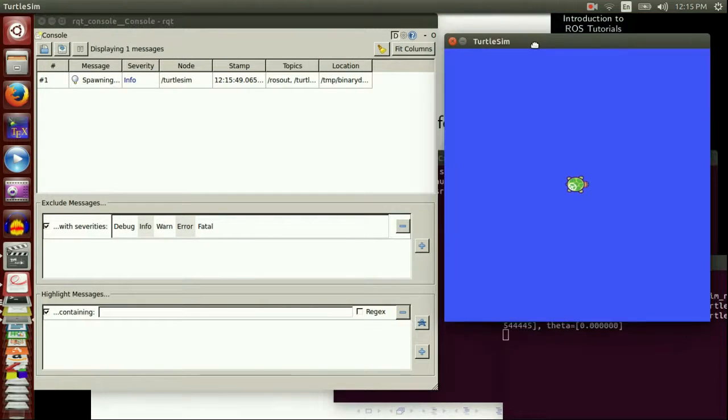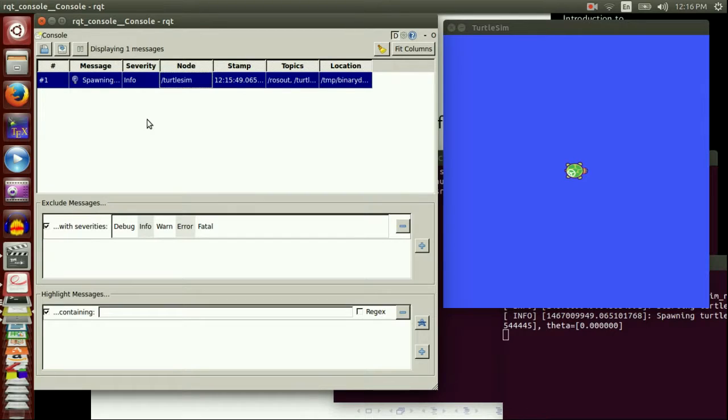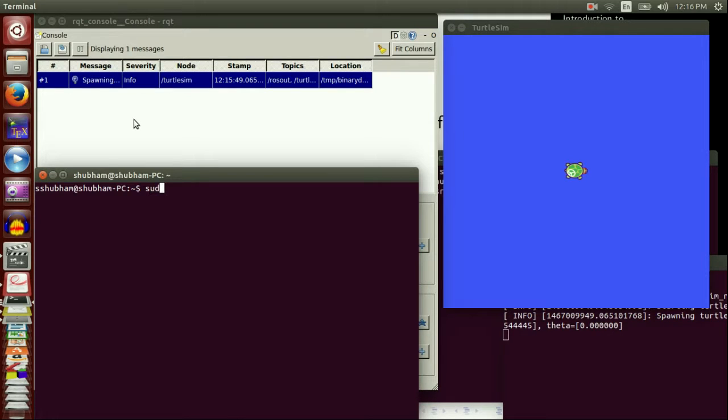We see that as soon as we ran the node, it displayed a message. We can see more messages. Let's try to move our turtle bot and then we'll see a few more messages. I'll use another node called turtle_teleop_key node to make our bot move.